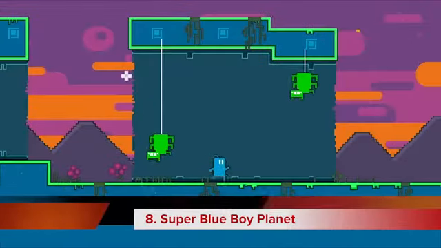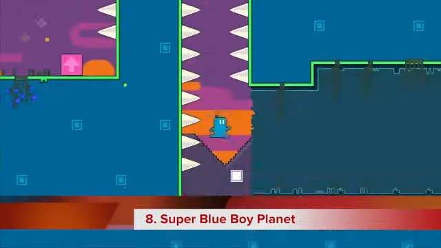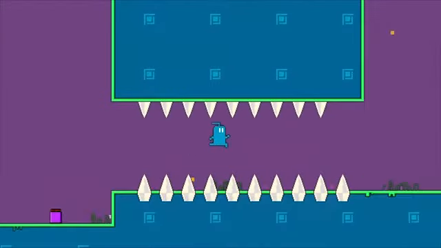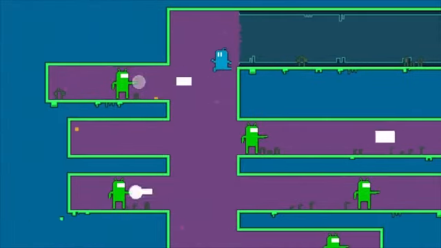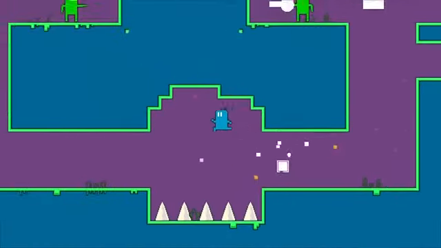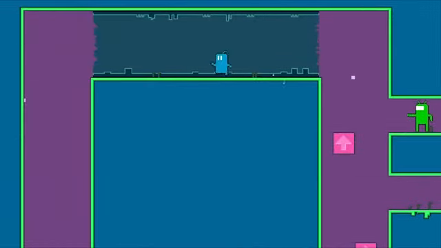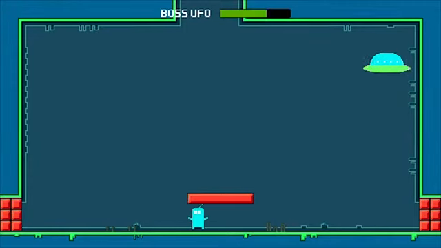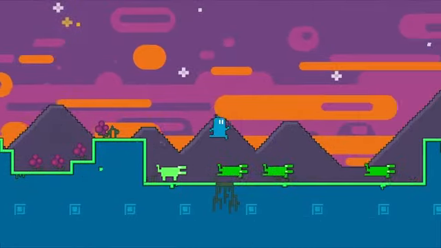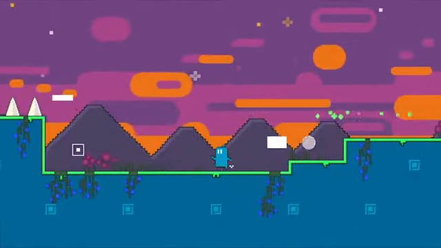Number 8, Super Blue Boy Planet. This one is a wonderful retro throwback to old school 90s platform titles, so don't let the basic graphics fool you. Gameplay is simple and therefore easy to pick up and become immersed in. As you might imagine with any traditional side-scroller, you have to avoid obstacles, jump on platforms, dodge creepy bad guys, resolve puzzles, and beat end-of-level bosses. A modern and quirky take on a genre that many of us older gamers reminisce about.